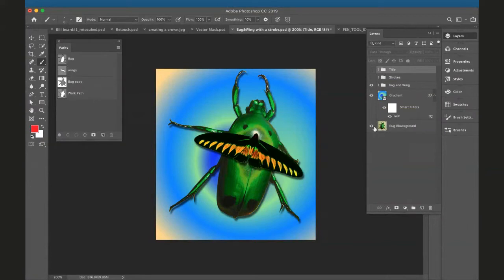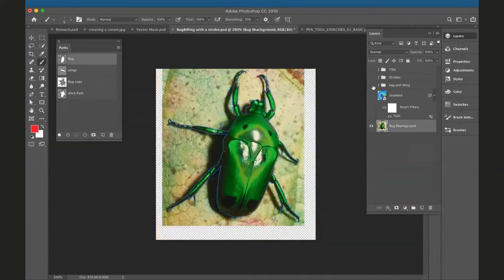In this case, I chose the path and used it only for selection. I made one here and made a selection from it. You make a selection of a path by clicking on the selection icon over here, or command-clicking on it to load it as a selection.